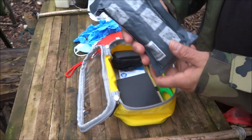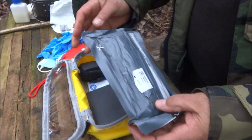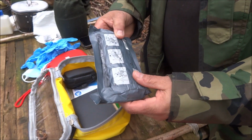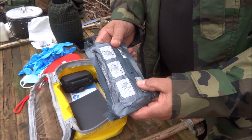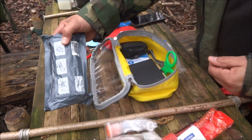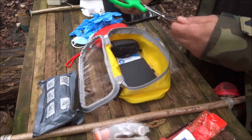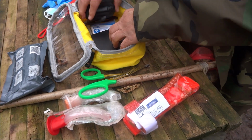So then we've got a standard Israeli bandages as well. We'll have a closer look at that later on. I've got one in the kit, and I've got a little special pocket for it. If somebody hits himself with an axe, you've got an arterial bleed, a catastrophic bleed, you just can't get better than them. So we maintain the airway when we stop the bleed. Tough cuts for exposing the bleed.